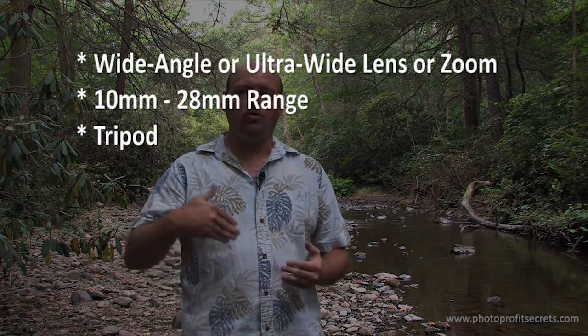Now let's talk about how to actually get that silky water effect — where the water appears to be slowly moving down across the rocks in a nice soft cotton-like blur. That's achieved with another key piece of equipment: a tripod. Because we're going to be shooting slower shutter speeds, it's a longer exposure so the motion of the water appears blurred. But in order to get truly sharp pictures of the surrounding waterfall area, you need to mount your camera — there's no way to handhold your camera and achieve this effect while keeping it sharp.